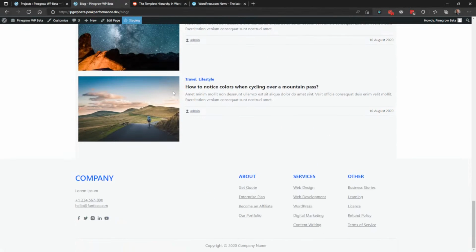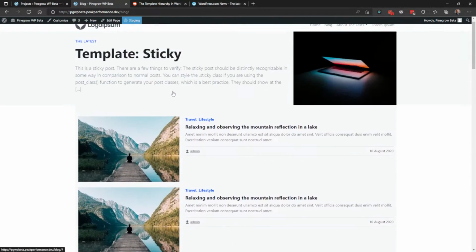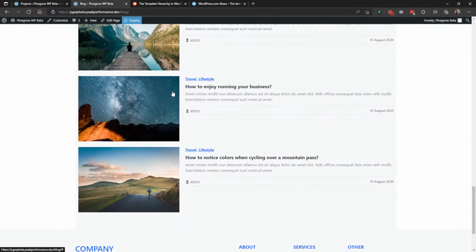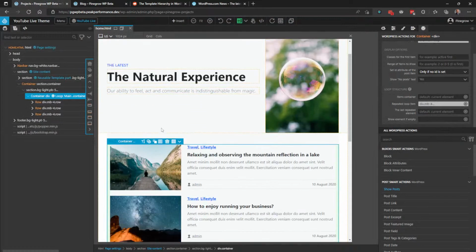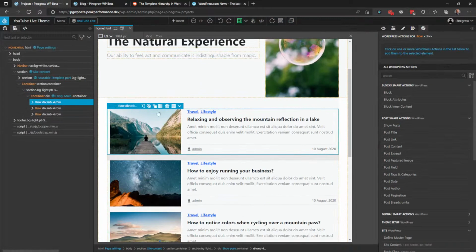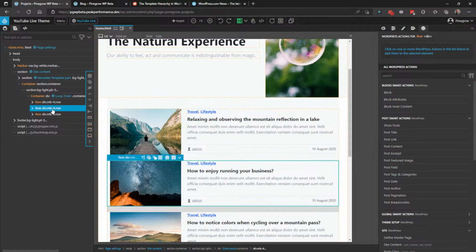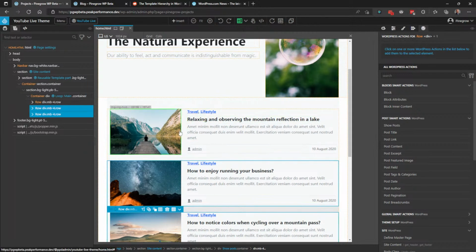Yeah, so interesting thing is we've got a bunch of these repeated elements, and then at the bottom we have two others that are pulling straight from here. A few reasons, because it always takes that first element in the list and uses it as the template. But because we've not told it to not export these, it's repeating this one over and over again for all the posts that we have inside of WordPress, and then it's showing these last two. So I'm going to select these last two and say don't export.